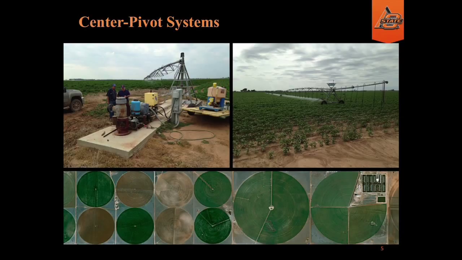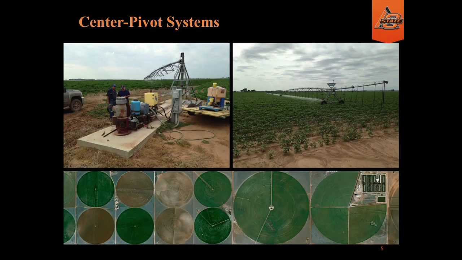It's called center pivot because it's got a pivot point and it rotates around that pivot point. So here in this case, and I'm sorry if it's hard to see, that's the pivot point. That's where the water is going to the main line. That's the irrigation well, and that's Dr. Fraser, who's going to talk to you about pump efficiency. Right here he is pumping water from here. It goes to the pivot point and goes to the main line, and then it rotates. So that's the midpoint of it. This is the other end of it. And as it makes that turn, it creates the circular patterns that you see when you're flying in an airplane.